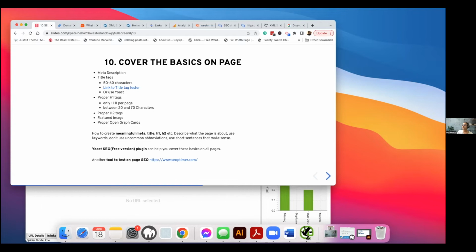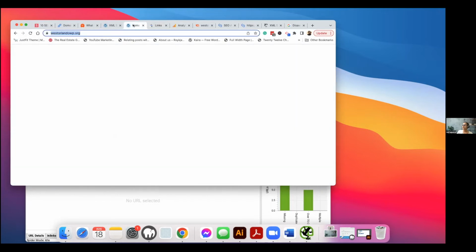And then you should also include the keywords in the meta description and include them in your title as well. So make sure that your main keyword is included in the meta description and the titles in a meaningful way. So the meta description should be meaningful as well. And the title tags should also be there. It should be 50 to 60 characters. So the title tag is different from the H1 tag. The title tag usually shows up in this little tab here.